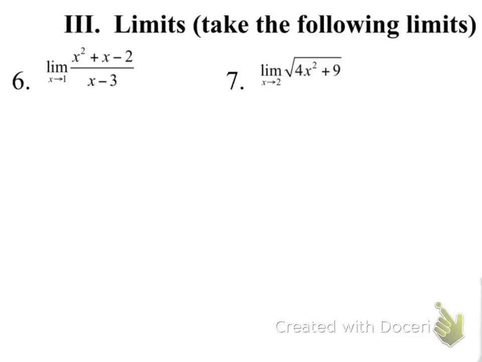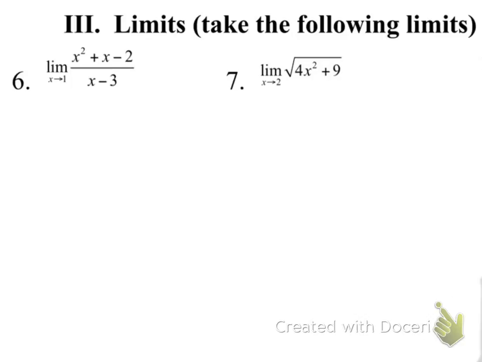When you take limits, the first rule of thumb is to try to plug in your value, and if you get a good answer, meaning that you're not dividing by 0 for your answer, then you are all set. So let's try that with problem number 6. So I see that my x is approaching 1.